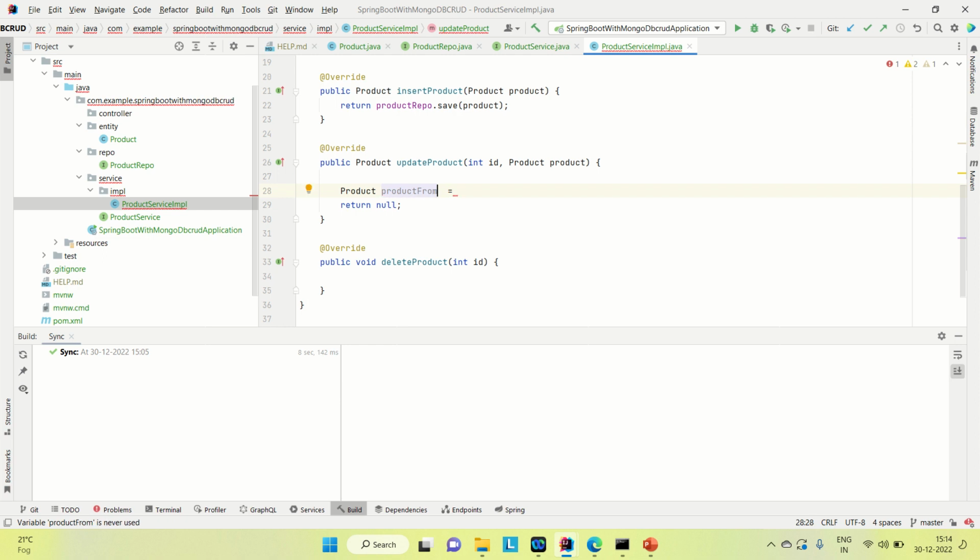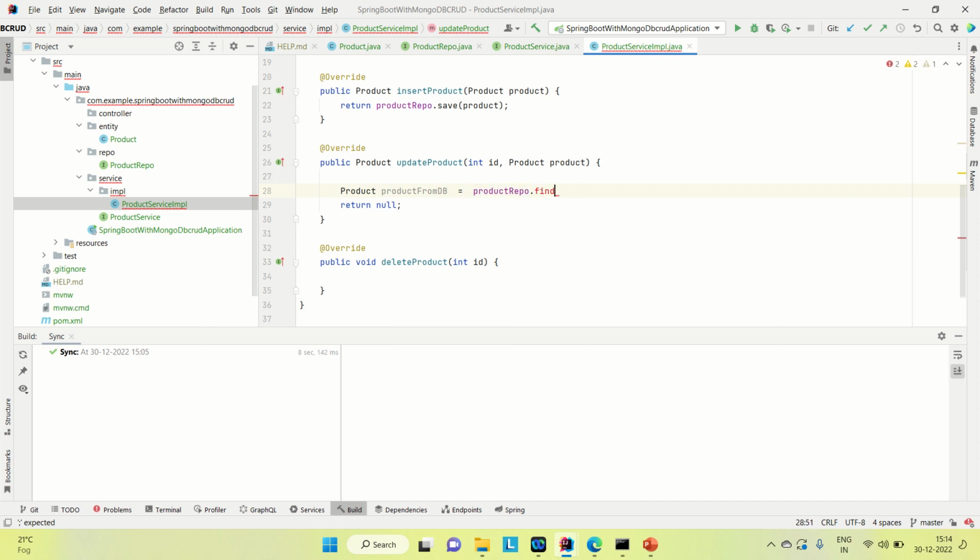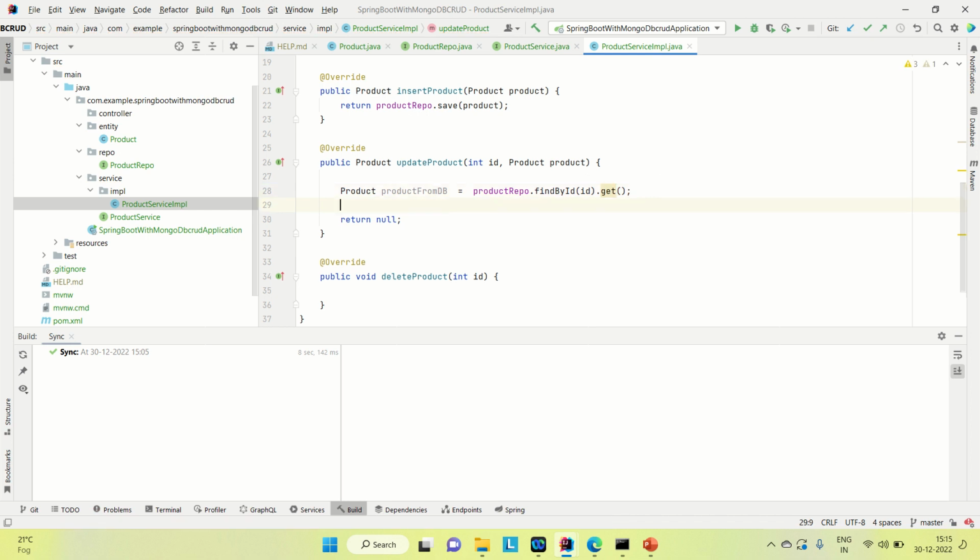With the help of this product repo, I need to find it by ID, and we need to pass the ID which we are providing here. Once we get it from the database, we need to update it.